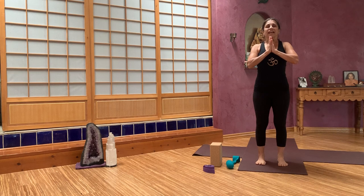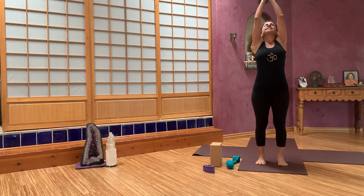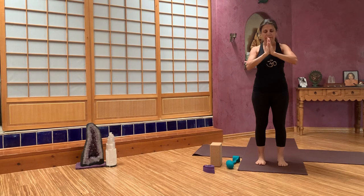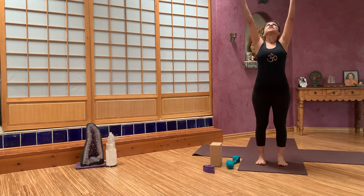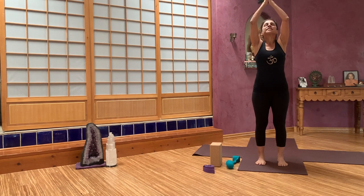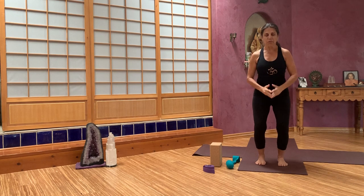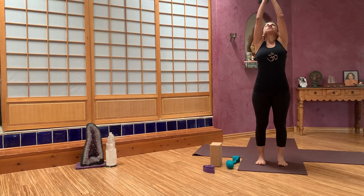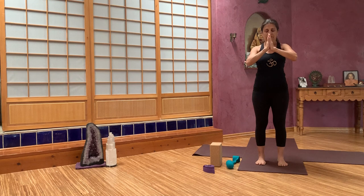And take an exhale. And on an inhale, reach up, stretch up. And as you exhale, come right down the center of your body. And let's do that again, taking that inhale, feeling the feet as you reach up, exhale. And one more time like that. Feel the arms, the shoulders, and as you exhale, stay nice and tall.